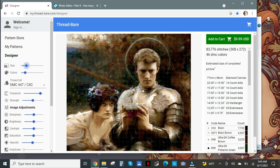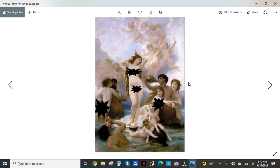So I have some other examples here to show you of art that works a little less well in its original form, but might work a bit better after some of these creative cropping techniques. This image is called The Birth of Venus by Bouguereau. Pardon the creative stars here. I don't want my video to get demonetized, and this one has quite a lot of nudity in it.